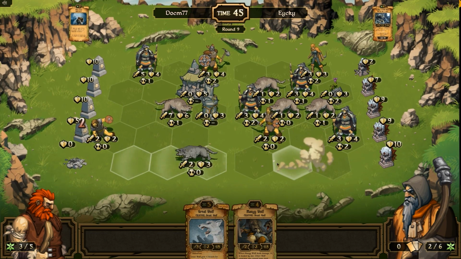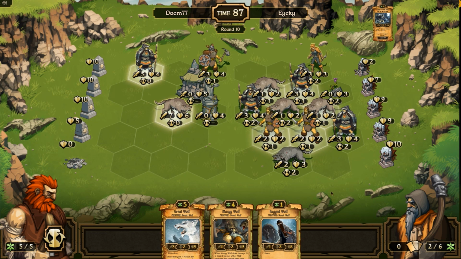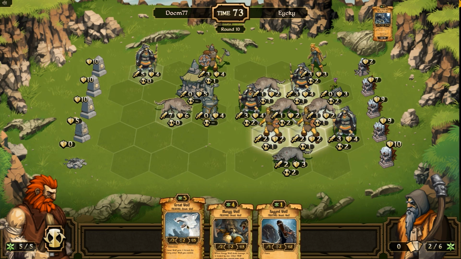We positioned the healing well, so our wall gets healed each round, which is of course very helpful, makes it last way longer. And now we will attack on top lane. I need to think about what to do now. Got a Ragged Wolf and a Mangy Wolf, or the Great Wolf.